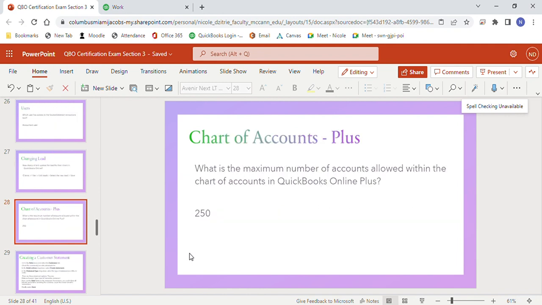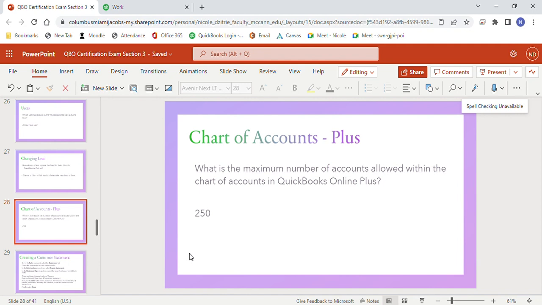Here was a random chart of accounts question, and I remember I put a chart of the different features in an earlier video, which you could have maybe taken a picture of or written down in your notes, but this is just a random question they have here. What is the maximum number of accounts that is allowed within the chart of accounts in a QBO Plus account? The answer is 250.